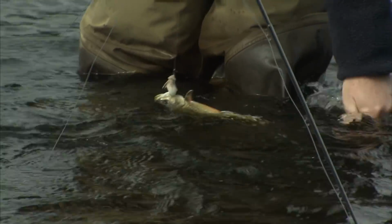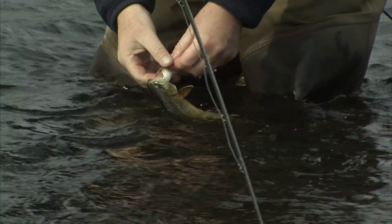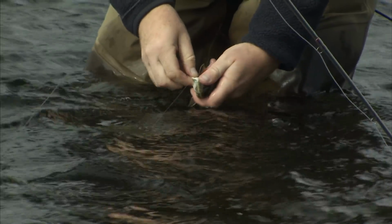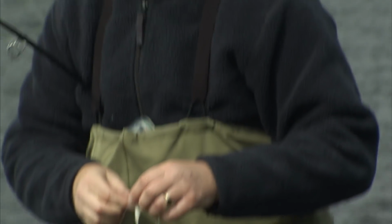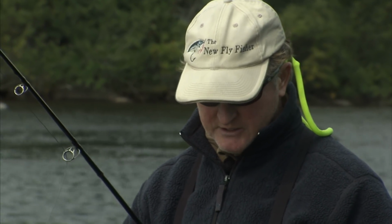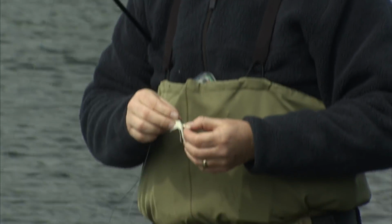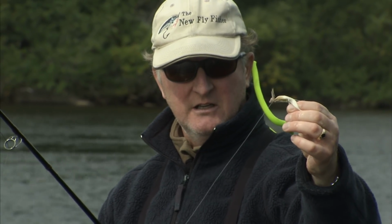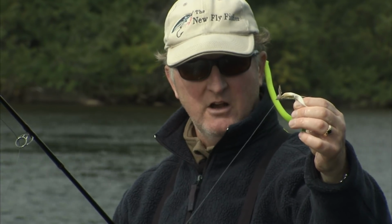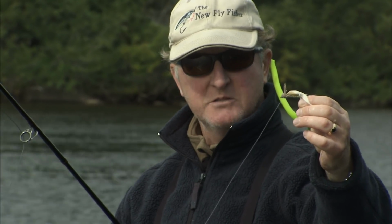And sometimes making a change of color can make a huge difference on these waters, especially because there's a bit of a stain in them. They're still very clear, but the light spectrum here makes it change very quickly. So what I've done is I've changed from yellow to white, and it's making a difference. Now let's see if I can find one of these landlocked salmon or one of these 5-6 pound brook trout.